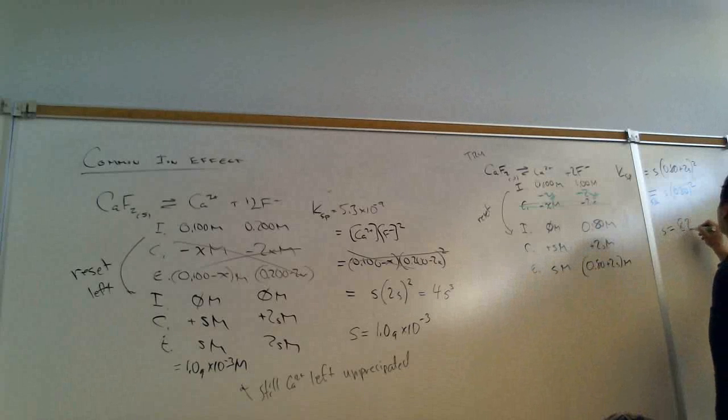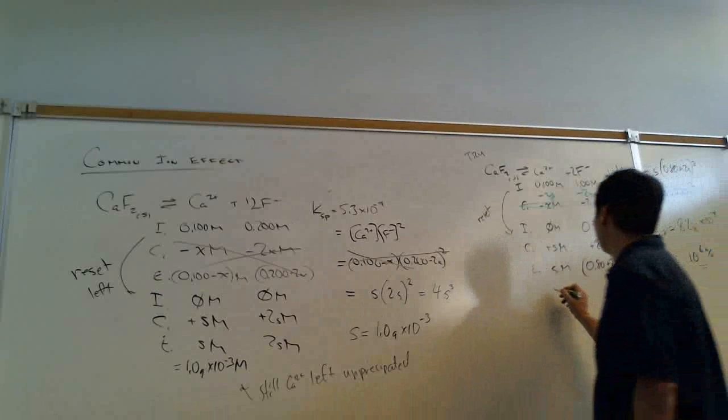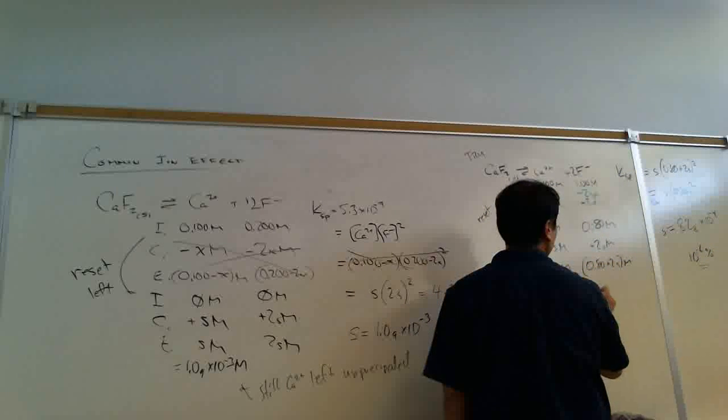8.281 times 10 to the negative 9. And so this is 10 to the negative 1, 10 to the negative 9 gives me 10 to the negative 8, times 10 squared gives me 10 to the minus 6. So this is a 10 to the minus 6% change. A 10 to the minus 6% change means that if we solve this cubic using our fancy calculator versus doing this, we're going to get about the same answer. Pretty much the same answer. The simplifying assumption is totally valid in this case. And so now it's down to 8.28 times 10 to the minus 9 molar.